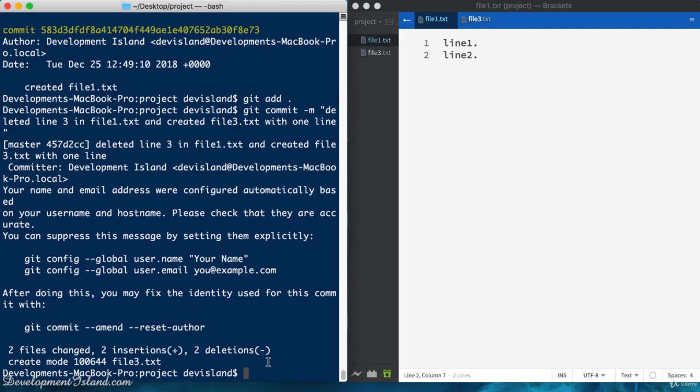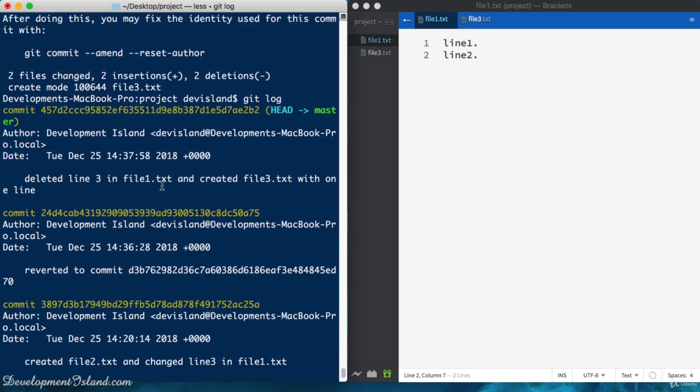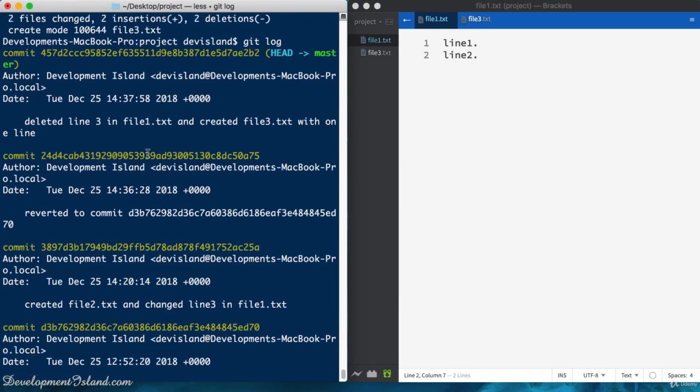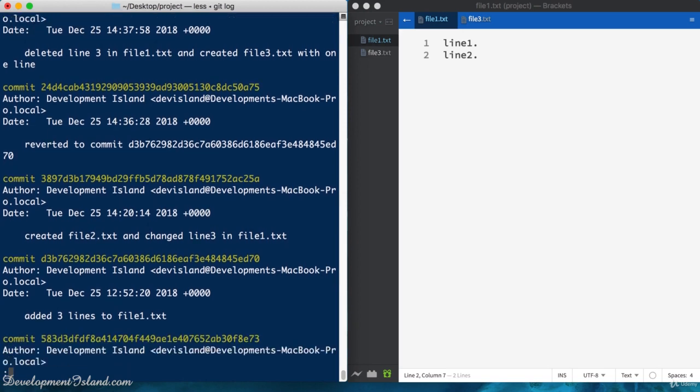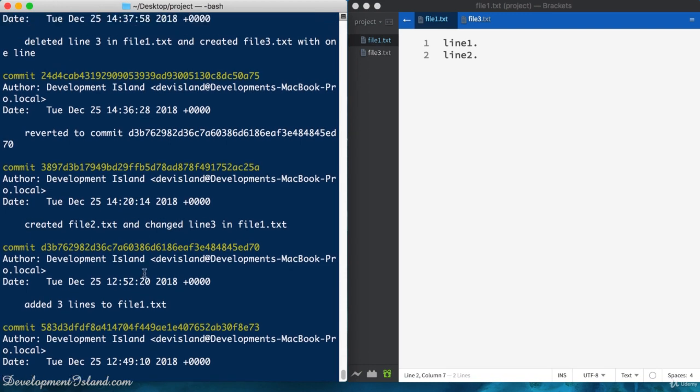Here we go. So now if I check git log, we've got another commit, and now we have got 5 commits in total. Here we go. So to quit that, I'm just going to write :q, and here we go.